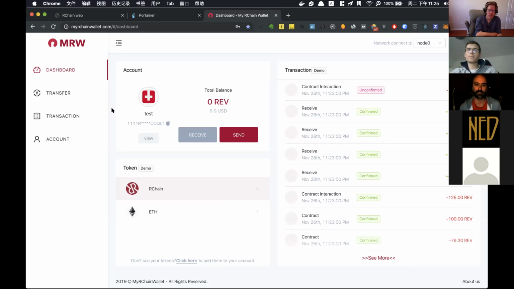That's the problematic part. For now, we have options to just ping the node for the blocks and find the deploy, or another option is to connect to WebSocket and wait for this block to be added.